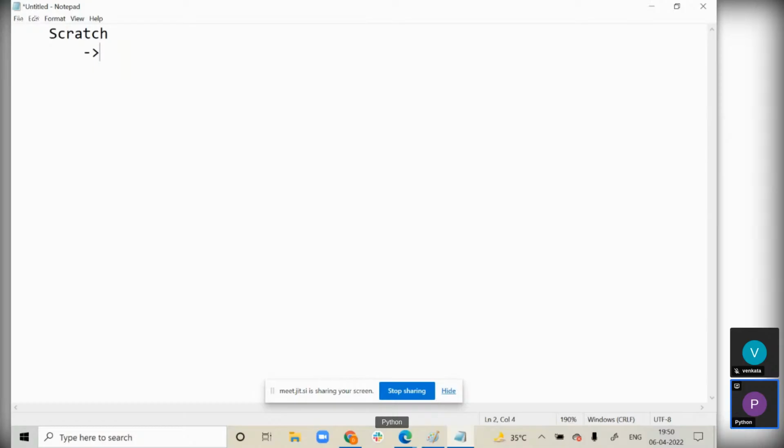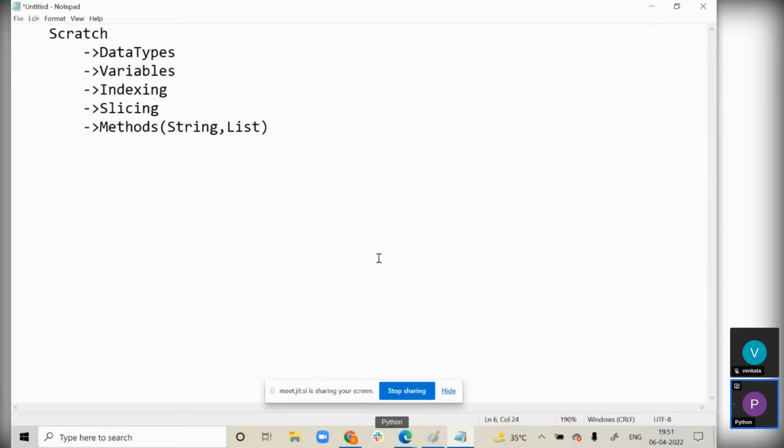Initially we started with data types and variables, topics that are very basic but very important. We discussed how variables work and how you can use them a lot. Then we came to indexing, why indexing is important, why slicing is important. Then we discussed the string methods and list methods.